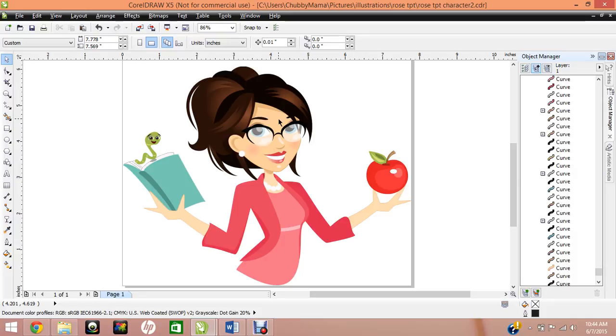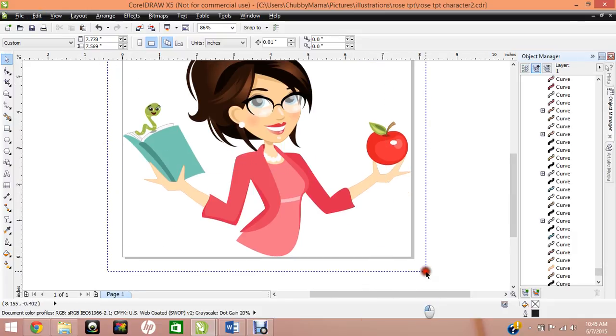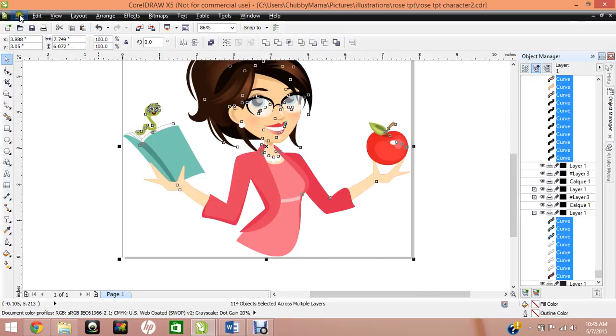Right now I need to look for hands before we start worrying about that, but keep in mind that if you use sections of other characters to build a new character, you always make sure that the skin ends up uniform. So right now, since we've done a lot of work, I don't want to lose this much work. So I'm going to select it and I'm going to save it.